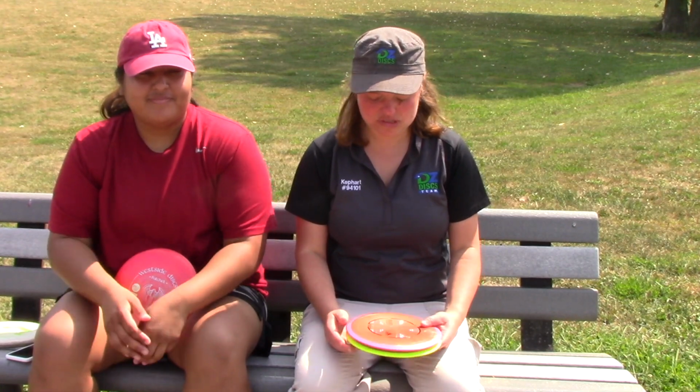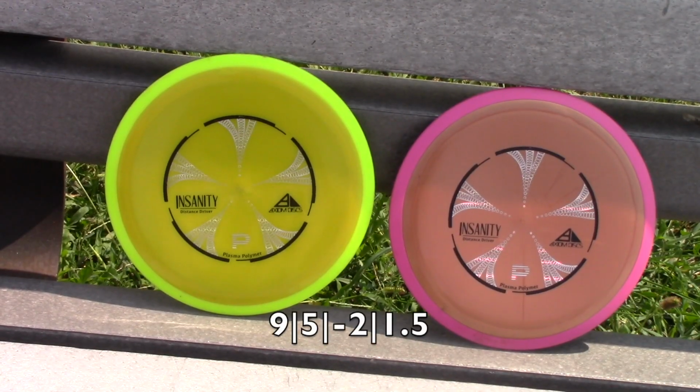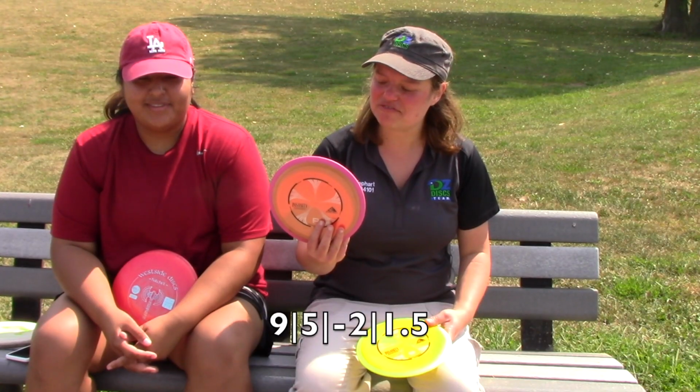So today we're going to be talking about our favorite drivers in our bag. For Lupe and I, we both compete in the intermediate women's division, and I would say we throw max distance about 250, 275. I would agree with that. We'll talk first about the Axiom Insanity. This is my favorite driver that I have.